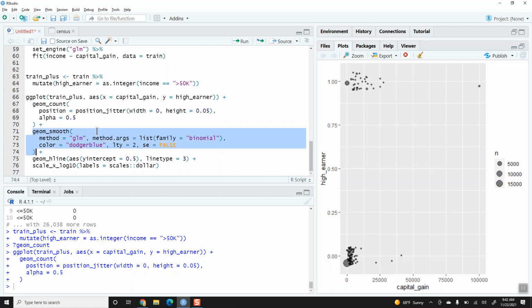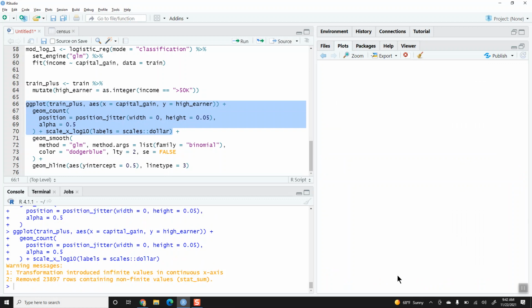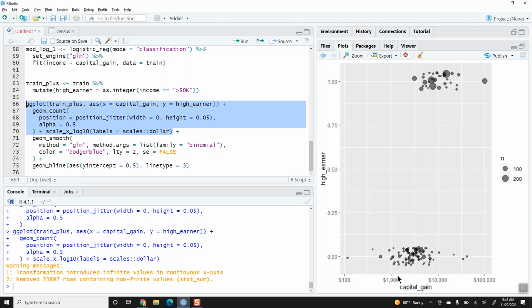Actually, what we want to do is change the x-axis to a log scale, which is just often what we have to do. Okay, so now we have a log scale: $100, $1,000, $10,000, and $100,000 as far as capital gains go.